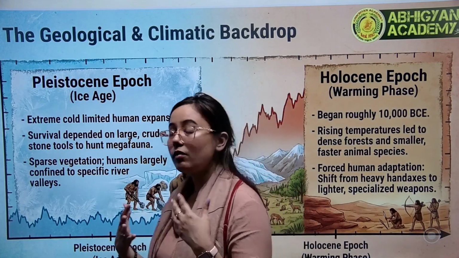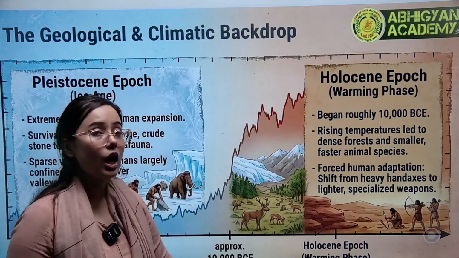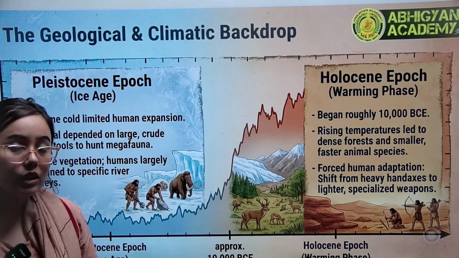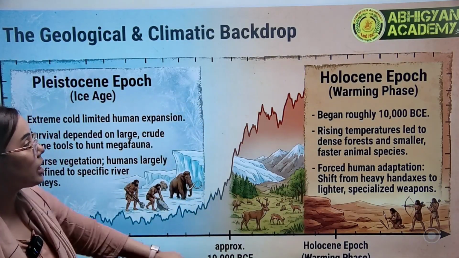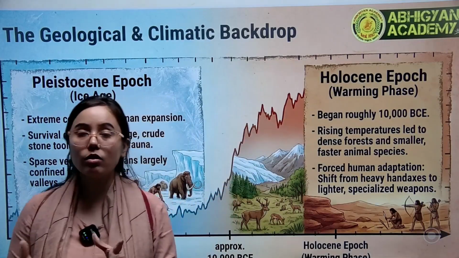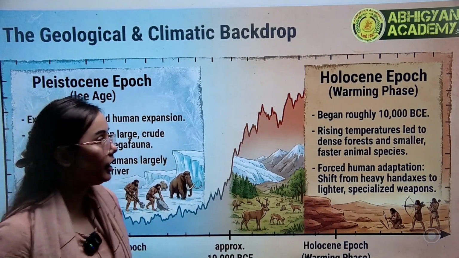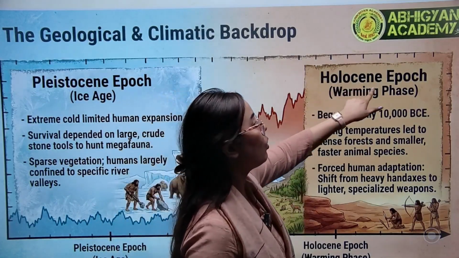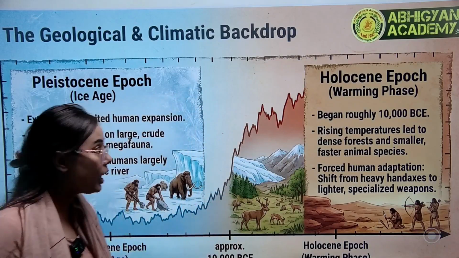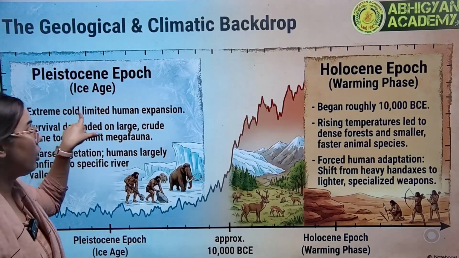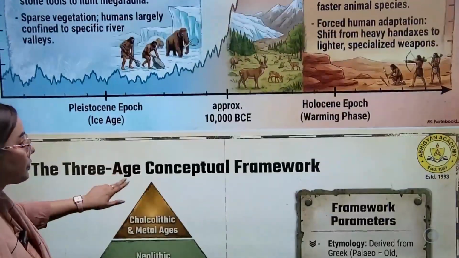So people started wandering from one place to another when the temperature of the globe became warm. During the time of the Holocene epoch, epoch is also a time period, it is a part of the geological time scale that you will find in your geography subject. So in the Holocene epoch, the warming of the earth happens, and in the Pleistocene epoch, most parts of the world were covered with ice.